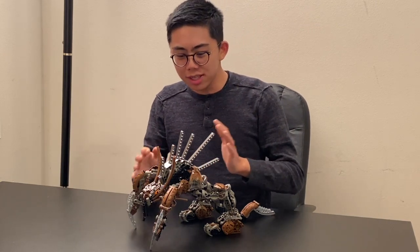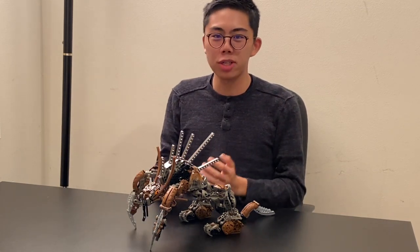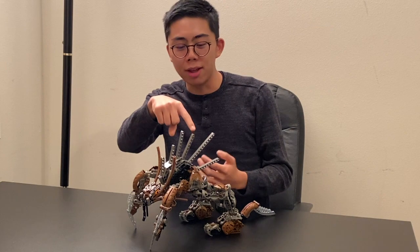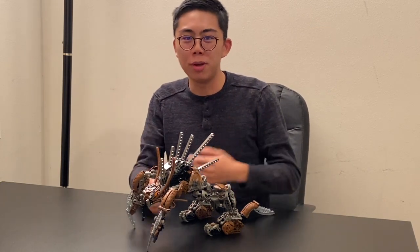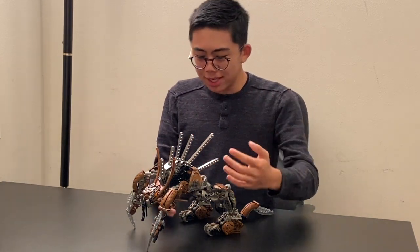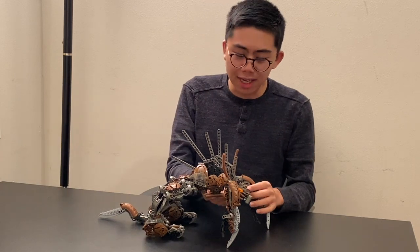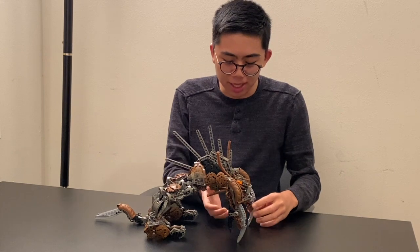So there was obviously some other way that the builder designed this model, but it's not 100% clear exactly how that was done, given that the next longest beam in the way that this is currently constructed hits the other spine here. So it's not 100% accurate. I still don't know how the original builder achieved it, and for all we know, maybe they just chopped a beam. So other than that, this is almost 100% correct. It's very accurate based on the exact depiction in the book, and I of course have the instruction set to thank for that, which I generated from the stud.io file.